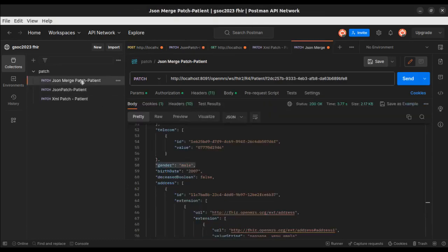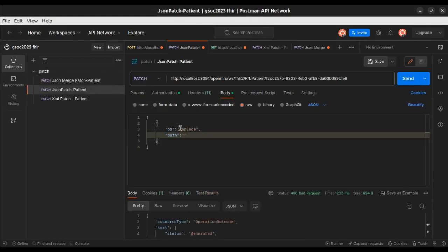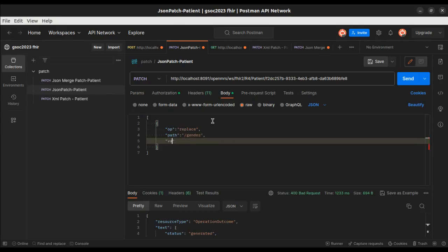For example, here we want to update the gender, so the path is /gender. Then you have to give the value. Since the other one was male, we could say female.